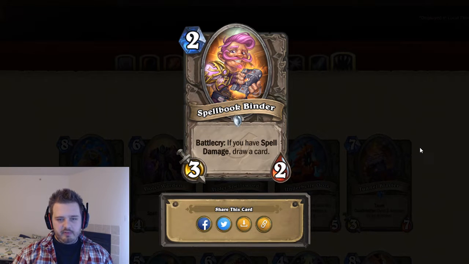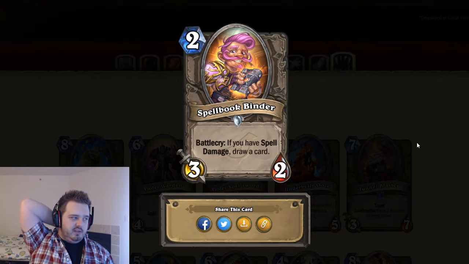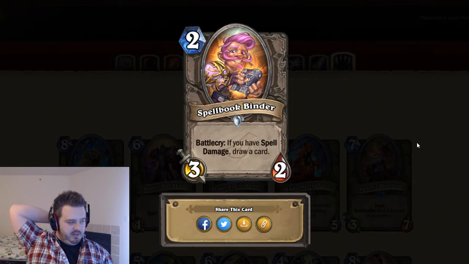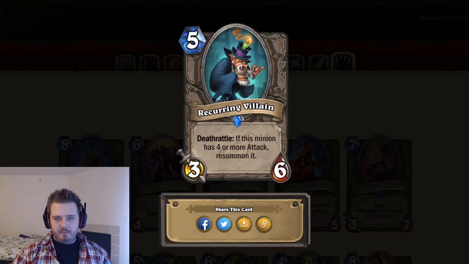Spellbook Binder. If you have spell damage, draw a card. Unless there is like a mage deck that ends up really digging deep into spell damage, I don't see this card being very good. I'm going to say 2 stars.